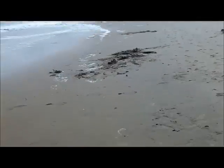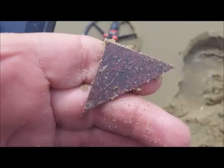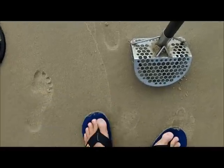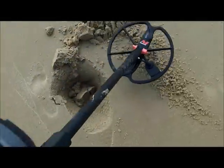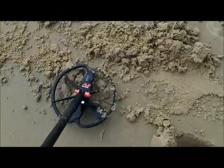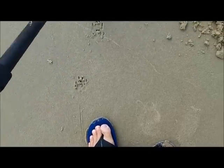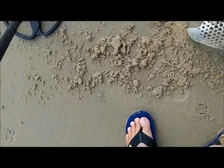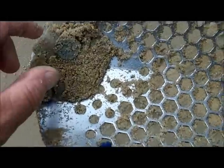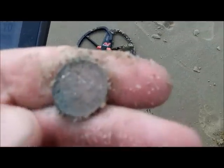You can kind of see everything's in one little path through here — not everything, but pretty much. 12-18 — I like 12-18. Only one scoop deep too. That's good. Might be a nickel. I was hoping it was something else, but we'll have to take a nickel, I guess.